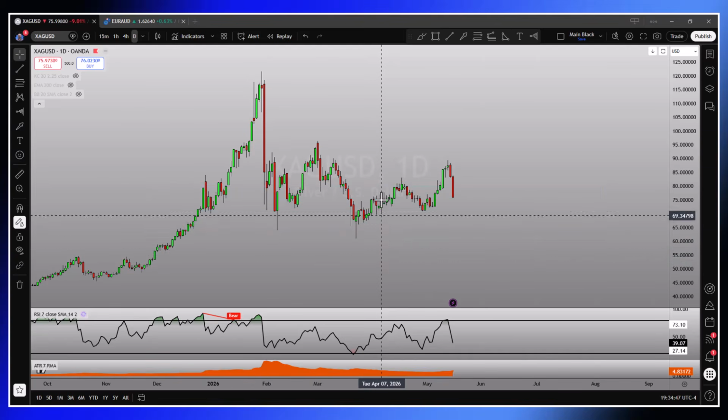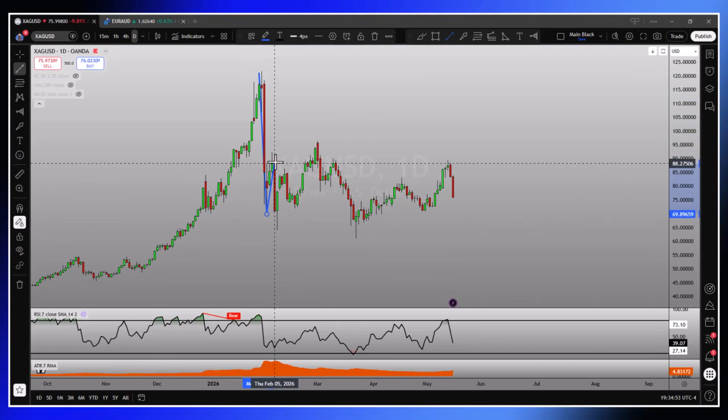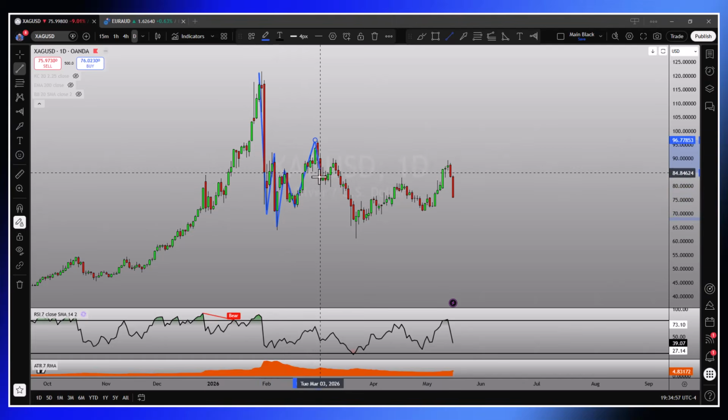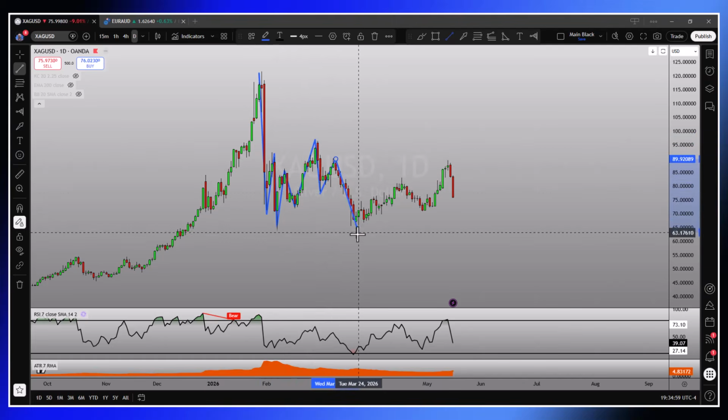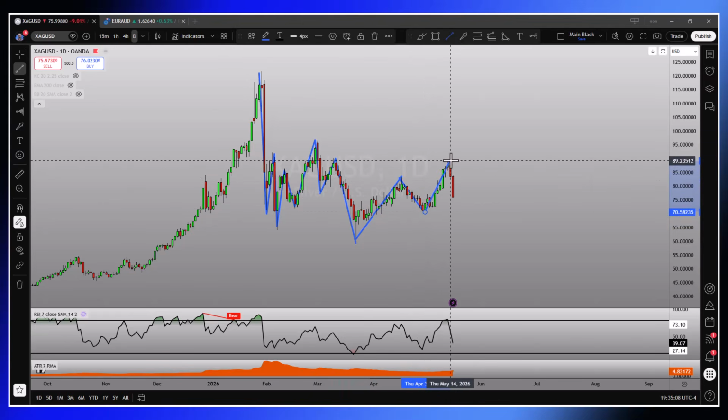Next up, we're going to silver. Silver has been in consolidation. You can see price action dove down from the highs earlier to start this year. And then we've pretty much kind of just dripped and trickled and bounced back and forth in between these levels. Now, if you know something about consolidation, you know that consolidation tends to form advanced pattern formations. And that's exactly what we have forming here.